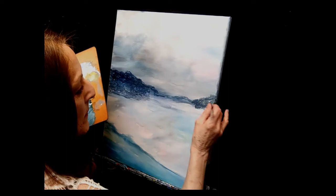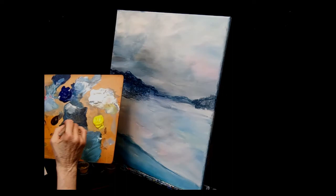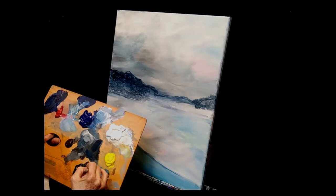Experiment while we've got this time, while you've got time at home. Maybe you'd like to experiment a little bit more with some other techniques. Now's a good time to do it.